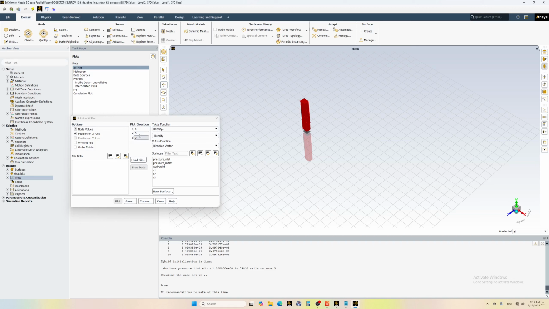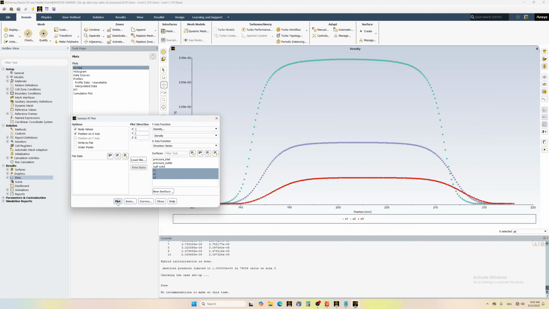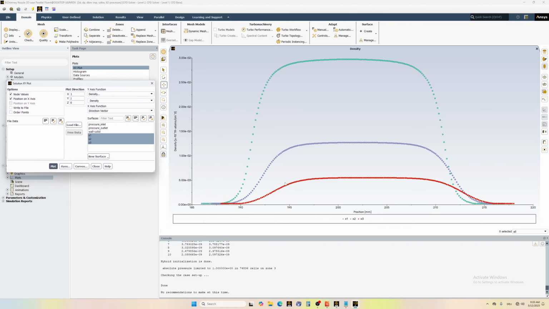And now let's choose all 3 lineouts and plot them just for the sake of plotting. It looks like this because the other dimension is not activated. So, plot. You see now, even with these rough initial values that I told you about, this is a profile.